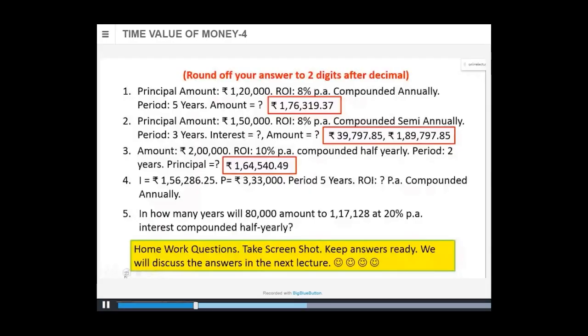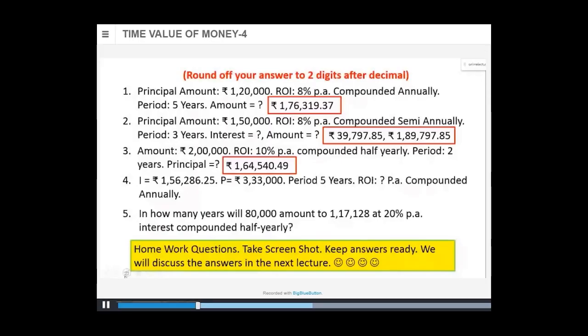Why? It is raised to, and when you do raised to on a calculator, you must have seen there are so many digits after the decimal point. Some calculators have 8 digits, some 10 digits, some 12 digits, and if you are using a computer for calculation, that is 16 digits. So the answer may vary in paise. The paise can vary by 70-80 paise, even up to 90 paise. Okay, generally remember around 50 paise more or less will be fine, do not fight over it. Okay, next one.